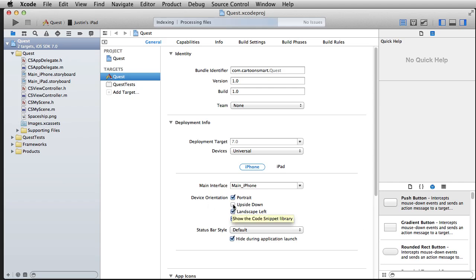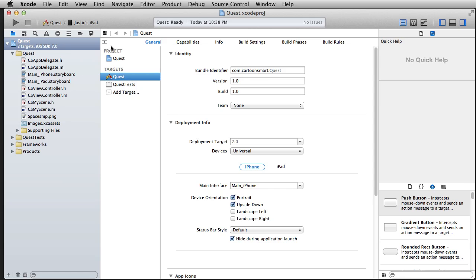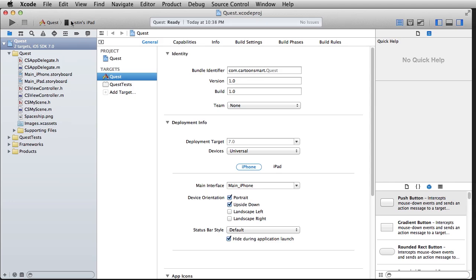I don't know why by default it had portrait upside down clicked off, but I'm going to go ahead and take off landscape, left and right, and I'll just leave on portrait. And really the only reason I'm doing that is because the background image that I've been using has been portrait sized. Okay, now let's give this just a quick test run and make sure everything is running okay, and then we're going to deconstruct what's going on with this.